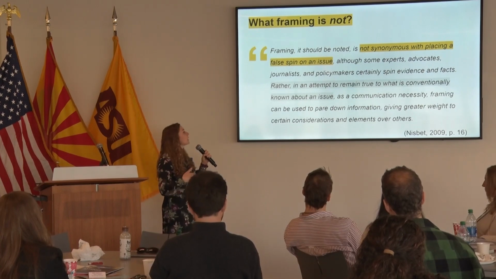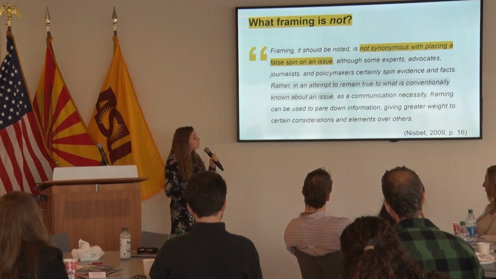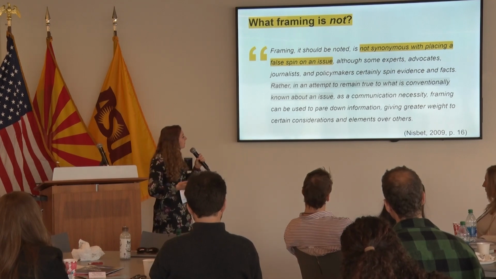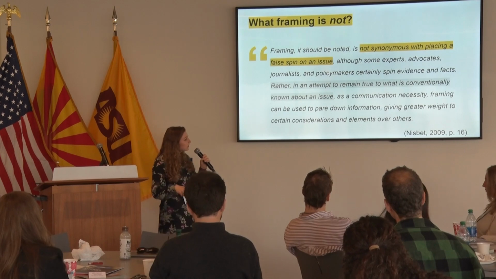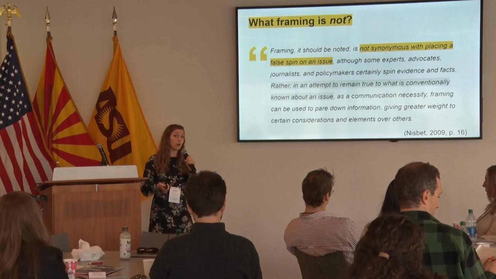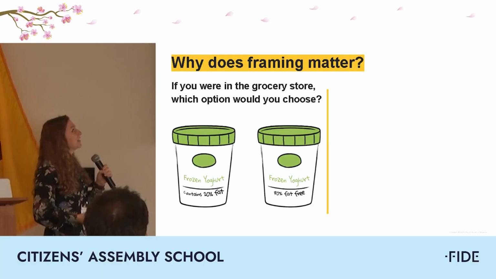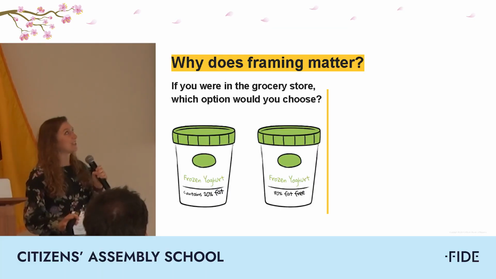Rather, framing is an attempt to remain true to what is conventionally known about an issue. As a communication necessity, framing can be used to pare down information and give greater weight to certain considerations and elements over others. So, here's a quick example of why framing matters and what impact it can have. That's a very basic but kind of fun example.